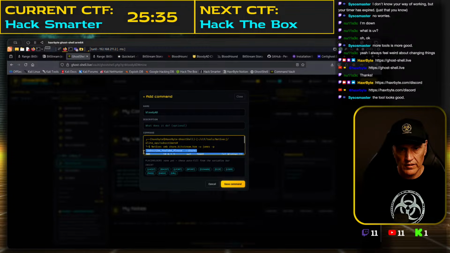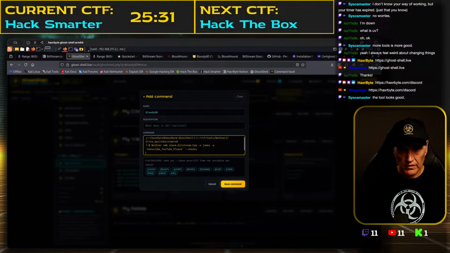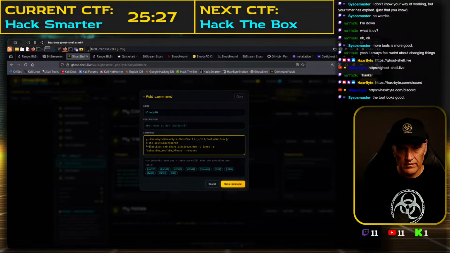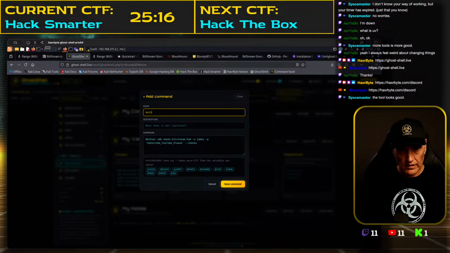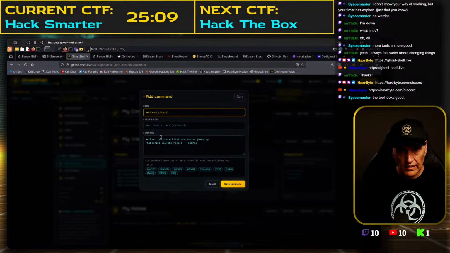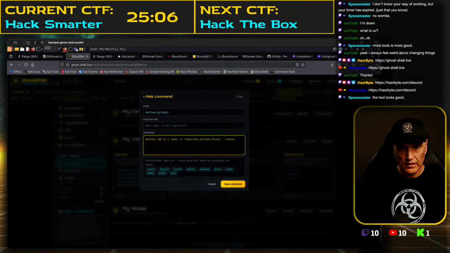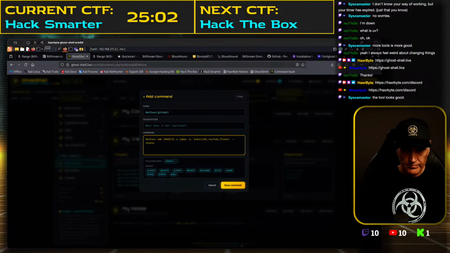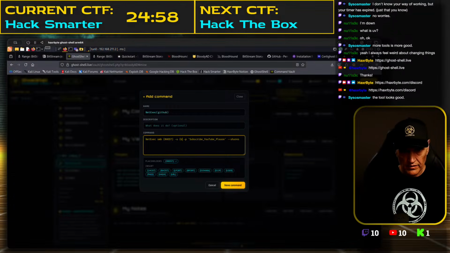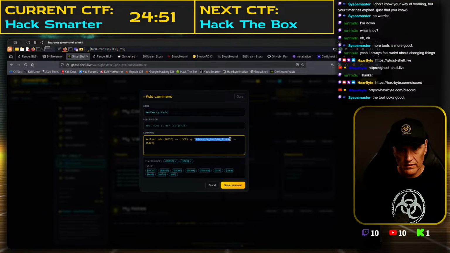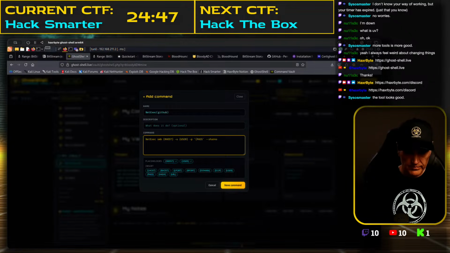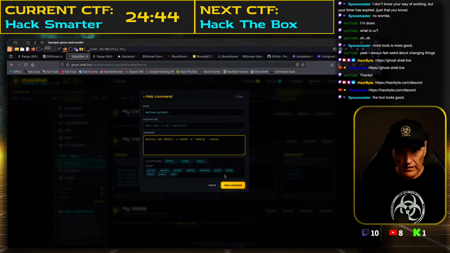So what you can do is add your own command, say net exec GitHub, and then you swap out: this will be the R host, this will be the user, this will be the password, and you can save it.